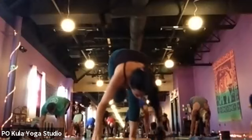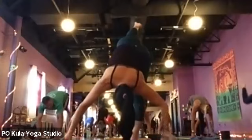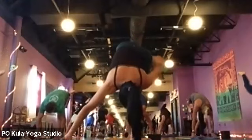Hanumanasana, the hands will point towards the top of the mat. Lift that right leg high to the sky for a standing needle. Maybe you bend the right leg and grab the foot behind the back and lift.